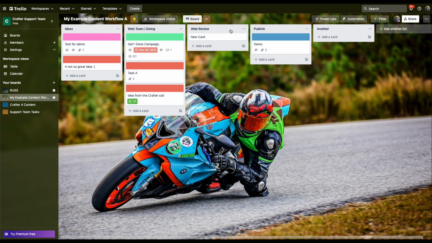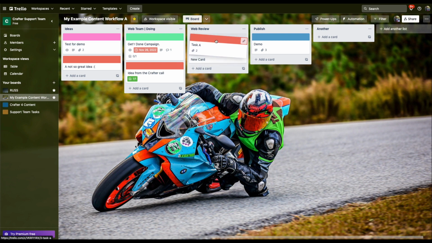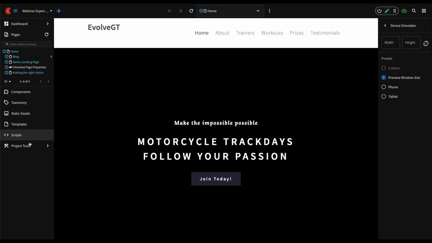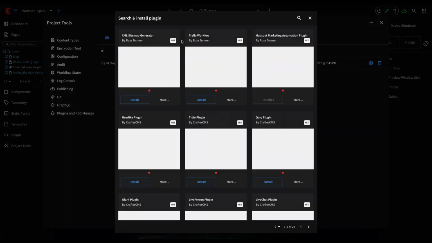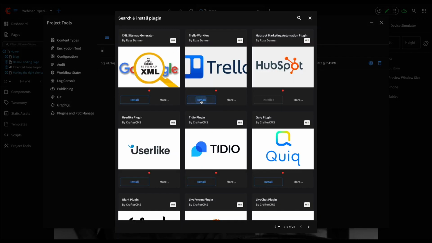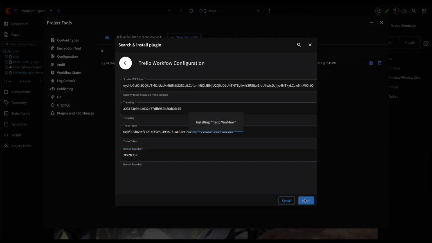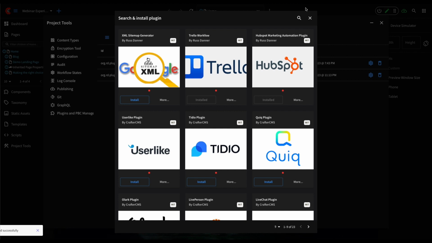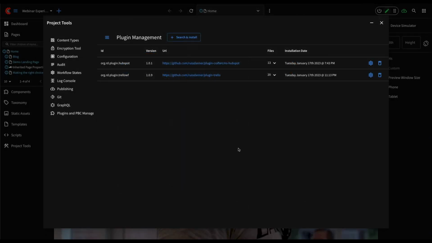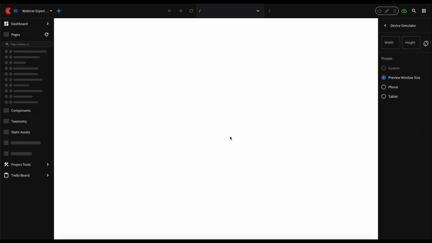And let's go ahead and make a change here. Let's just maybe move this test work card, and just so you can see it move here. And now I'm going to jump back to Studio and go to Project Tools, and I want to install Trello. So I'm going to go back to PCB Management. We'll find Trello and install it. So again, we'll have to provide some keys and then it will install. And now we can go ahead and close this dialog box and close the management console here.